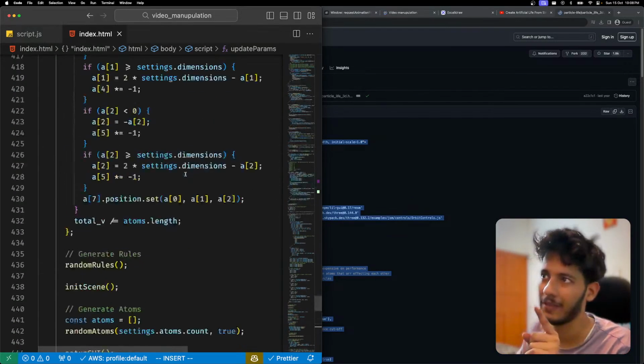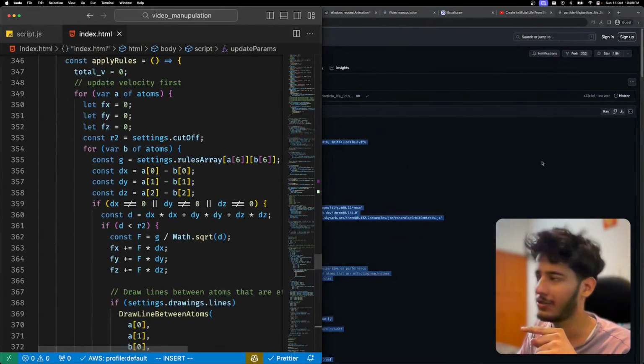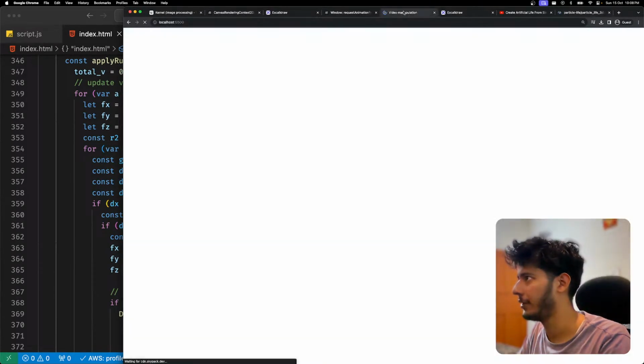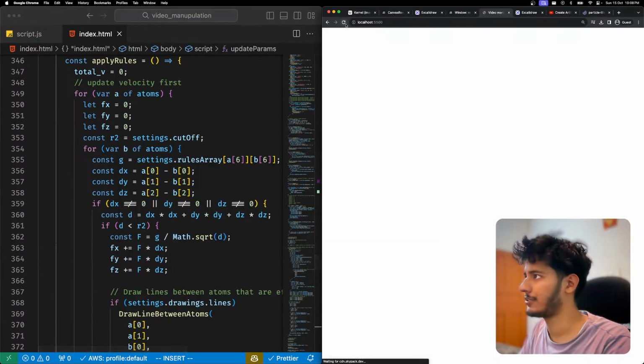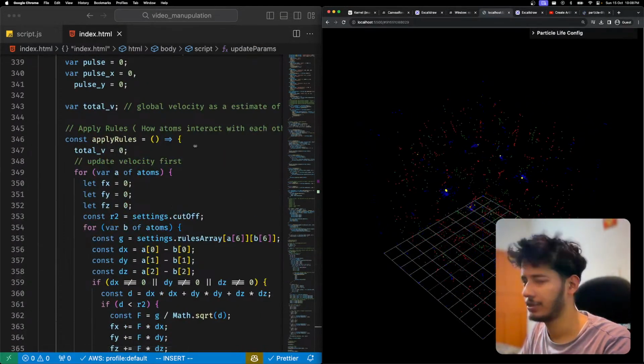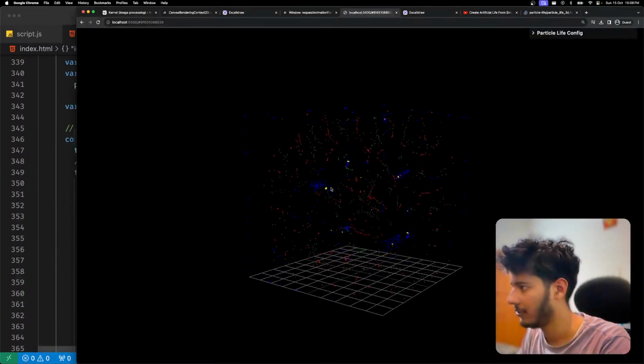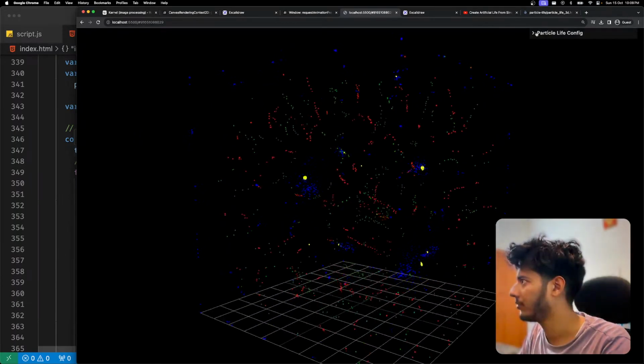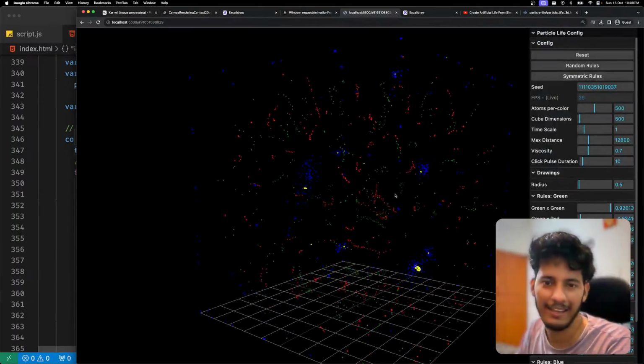This is quite amazing. This code, which I just copy pasted from this particular Git repository, I'll refresh this. Oh, this is not what I was expecting. Oh yeah, this is very interesting.